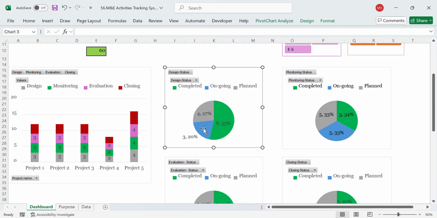So in terms of their status, as you can see, the status is indicated here for different thematic areas.